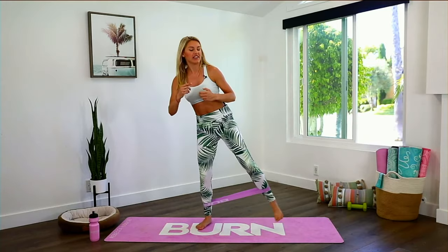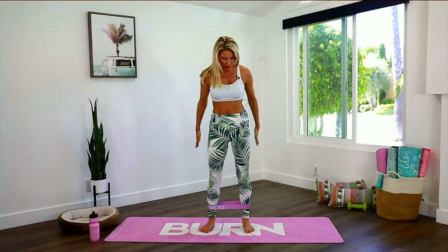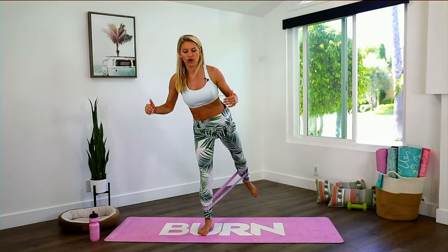All right, push those knees out to the side. Here we go. We're gonna take it out to the back. So just transfer that weight over, and you're gonna take it over onto like a diagonal. So it's not straight back, it's over to the diagonal. I want you to keep both legs pretty straight. There's no bend in the middle. You're just gonna extend that leg out, and here we go.